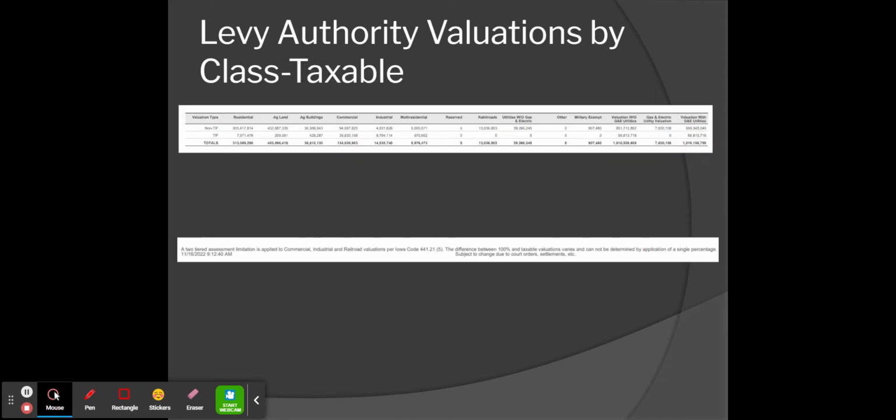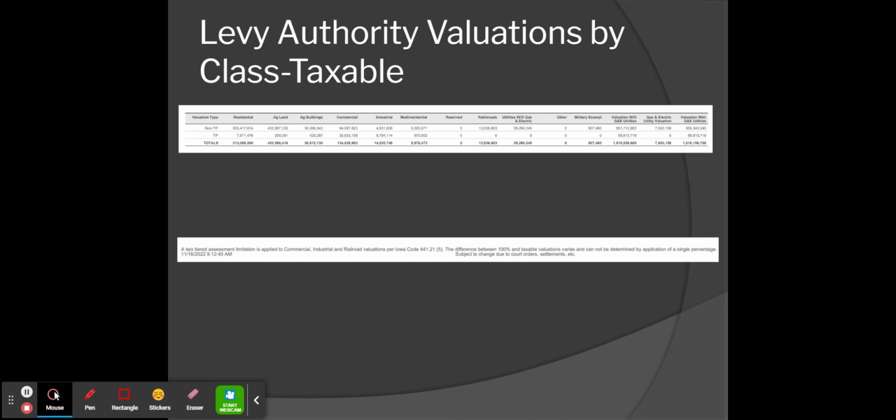So what we've done is indicate for folks via a footnote on this particular report that the two-tier limitation applied to commercial, industrial, and railroad values simply provides a situation where we cannot determine by application of a single percentage what that taxable value is. So just be aware of it.